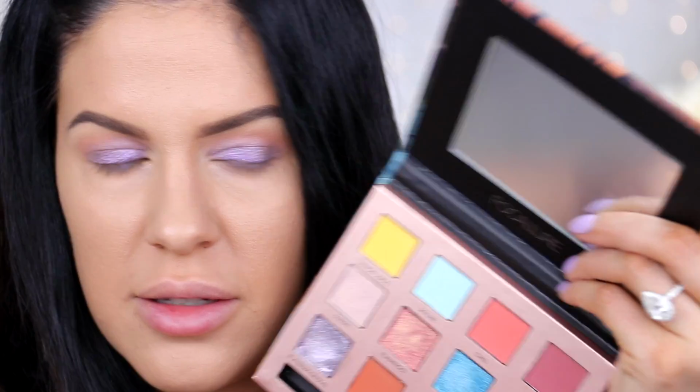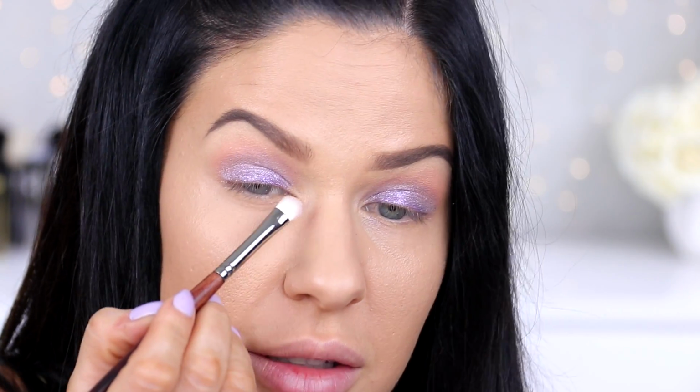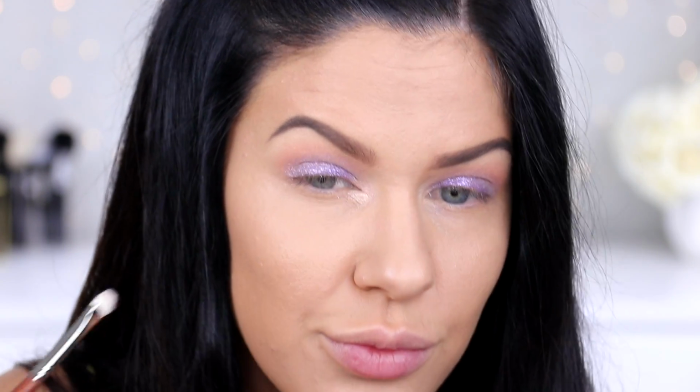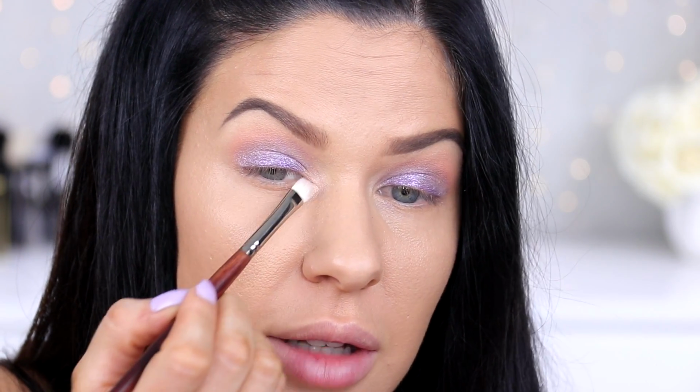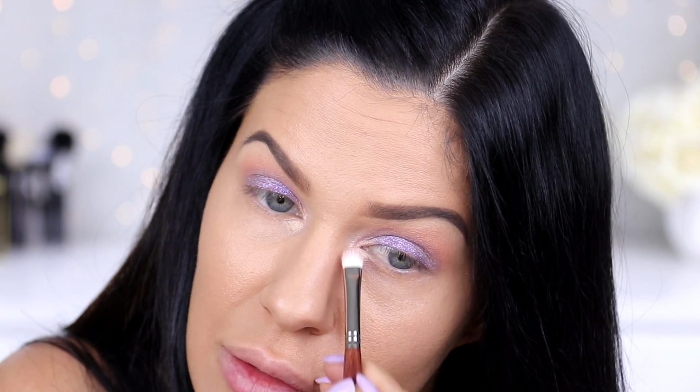Oh, and I like Chestnut. No, Nikkiajoy. I always just continue piling them on and it's usually a mistake. So taking Sunset. Oh, it looks quite pink on the brush, doesn't it? I'll put that in the inner corner. Oh, it's like a duochrome. It's like a pink and a gold, with a shift. That's nice.